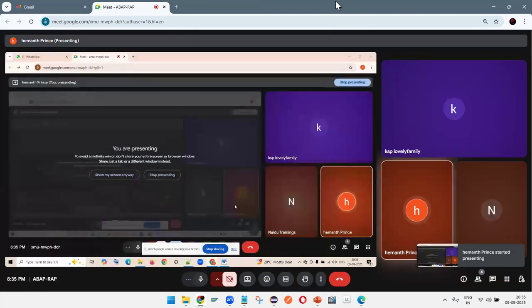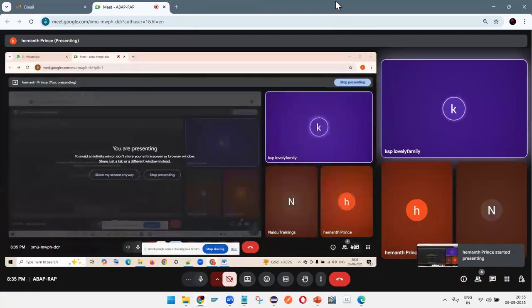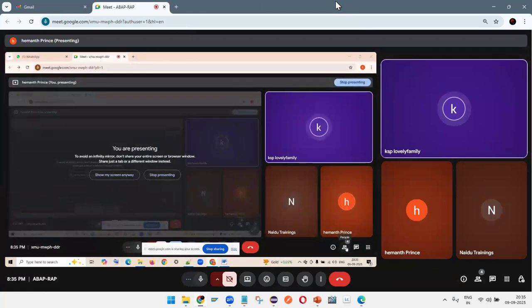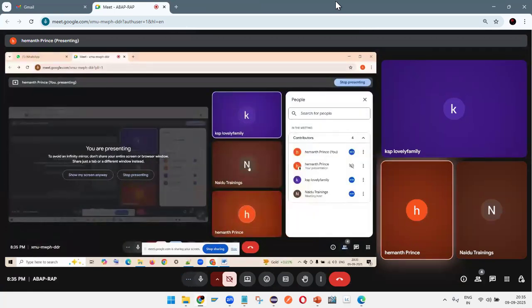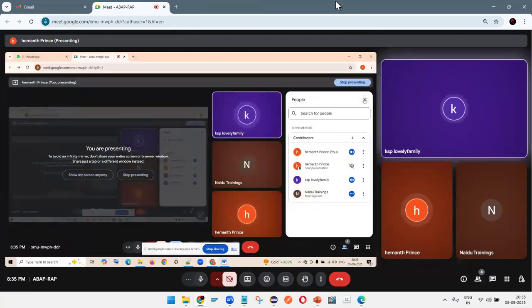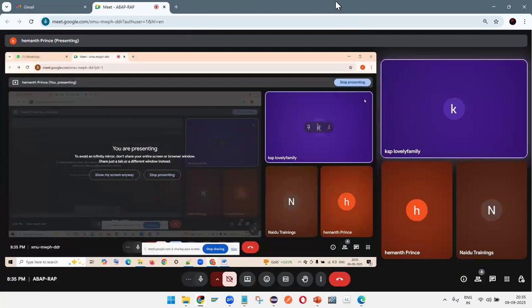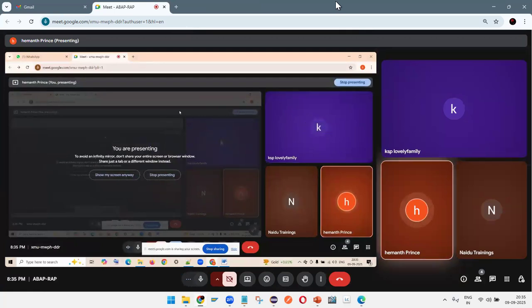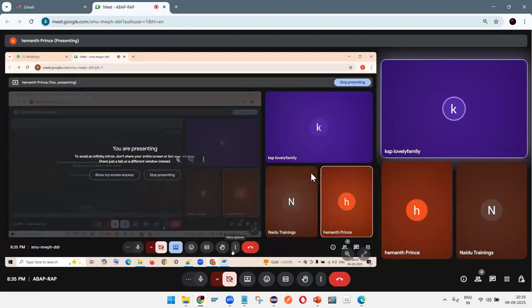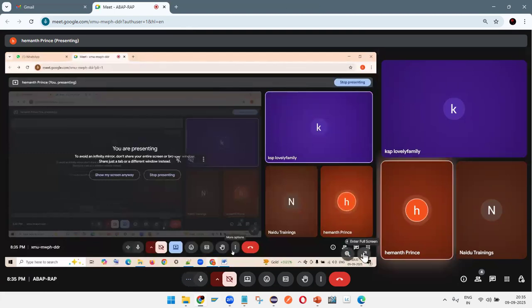So is it visible now? Is it showing like this, and the tabs also? You can simply click on that and you can see the full screen now. Check and tell me if it is working.